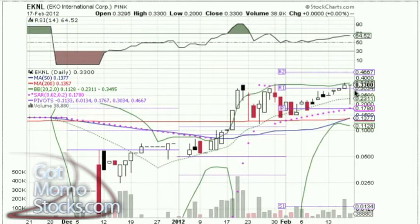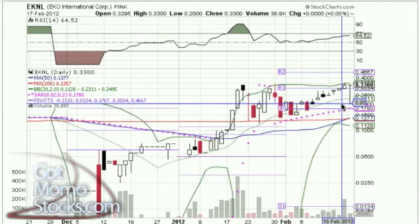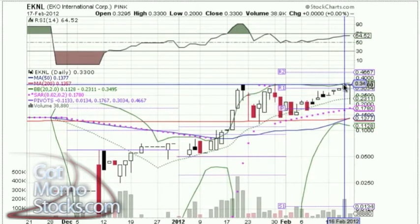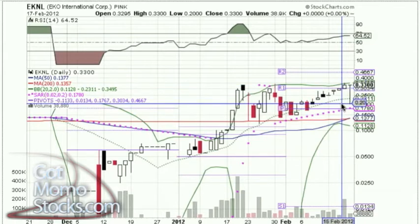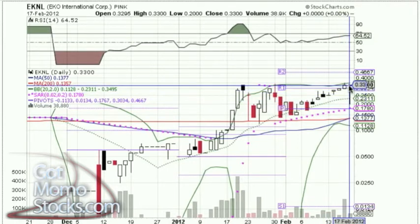So as you can see, this last trading day we opened up at 33 cents, dropped down to a low of 20 cents, and then popped back up again for a close flat. Ideally, it's just showing a couple different things. We think that the shorts are trying to cover, and they're attempting any way to push this stock price down. And luckily there was still demand, and there will continue to be demand, and that's what pushes it back up towards the end of the day.